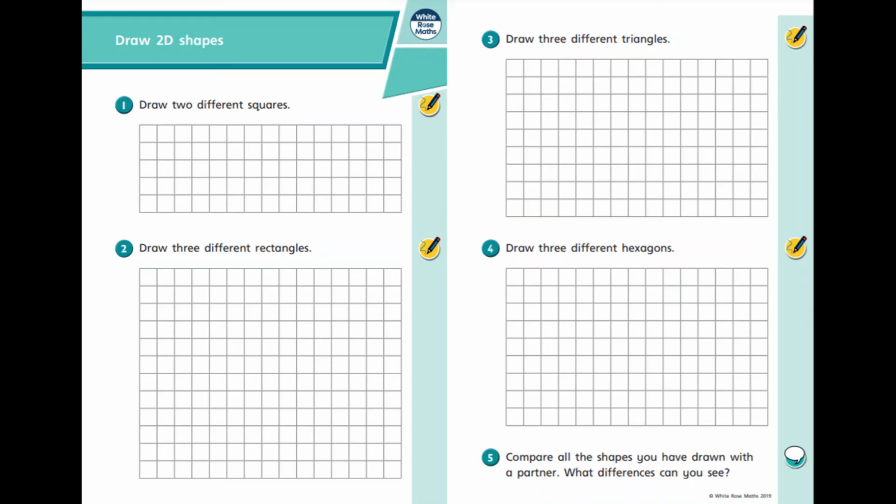On the sheet today we would like you to draw some 2D shapes using the grids provided. So first of all, draw 2 different squares. Hopefully once you have seen our warm-up, it will help you draw these different squares, rectangles, triangles and hexagons today. If you need a recap, just have a little think about how many sides and vertices there are in a 2D shape, and that will help you and support you today.